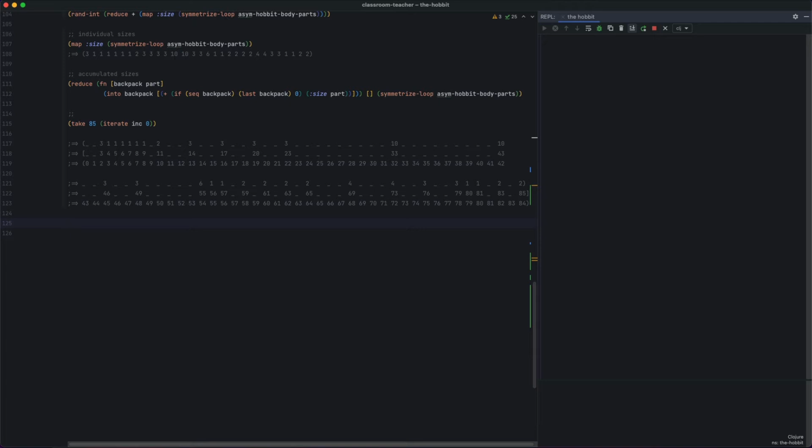Let's see what key we can find out. So let's imagine the random number generator picks this number, number 1, then we would expect this part to be the chosen part. And if we picked, let's pick another one, say 9, we would expect to pick this body part.